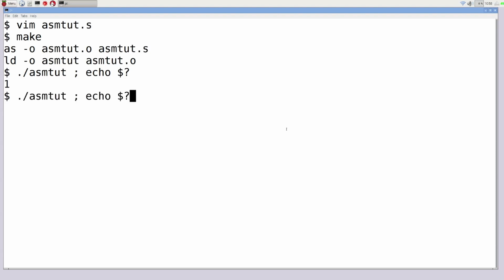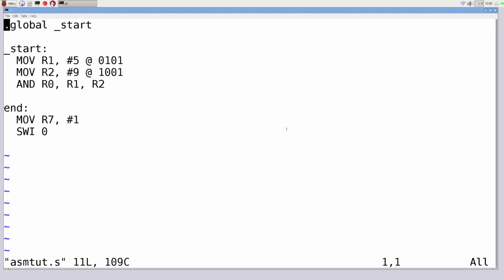Now, why did we get the result that we got right there? Let's jump in here and look. You can see right here we have 1 and 1. That's going to give us a value of 1. You can see 0 and 0 is going to give us a 0. 1 and 0 is going to give us a 0. And 0 and 1 are going to give us a 0. And that's the reason why whenever we use the conditional operator AND, we get a value of 1. So now let's come in here, and we're not going to change that much.